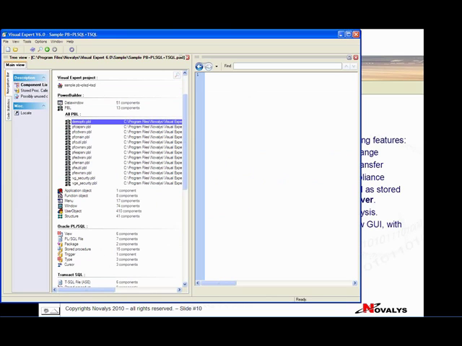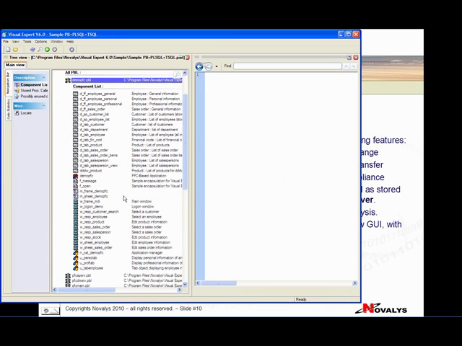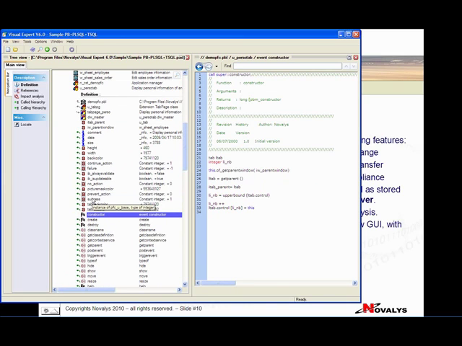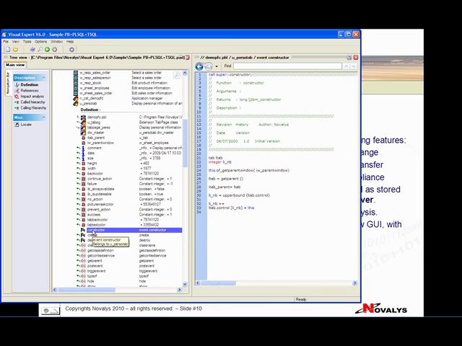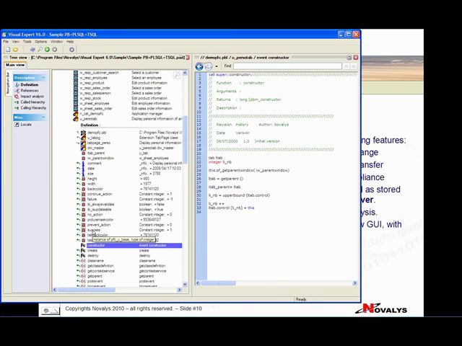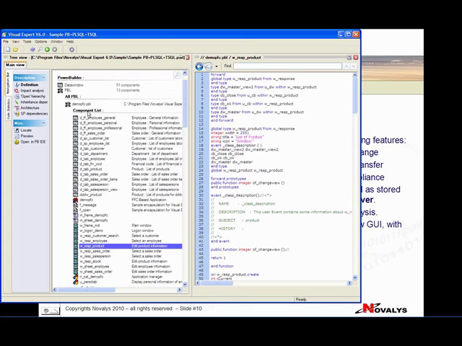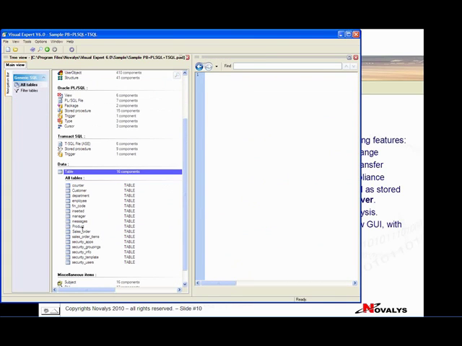And when I select an item here, I can see its source code on the right. Depending on the type of item selected here, I have a different list of features, for an event, for example, compared to a control or a window or a PBL. That's the general concept. So in this case, I will show you how we do an impact analysis, and in particular, how we explore the result with version 6.